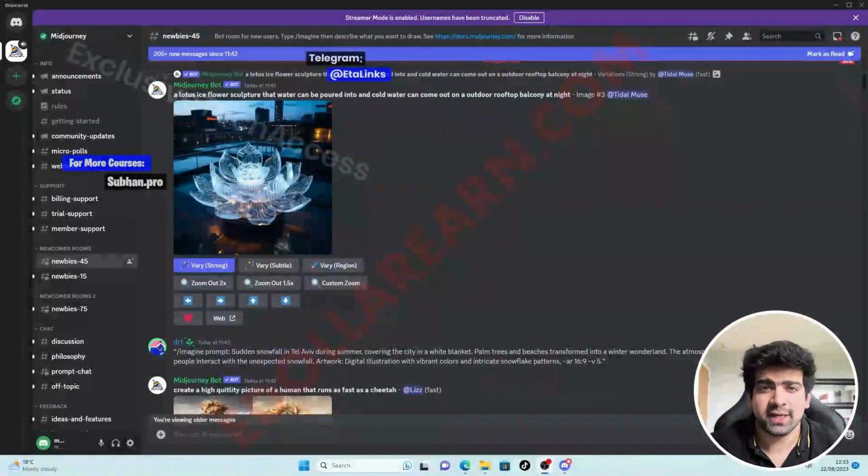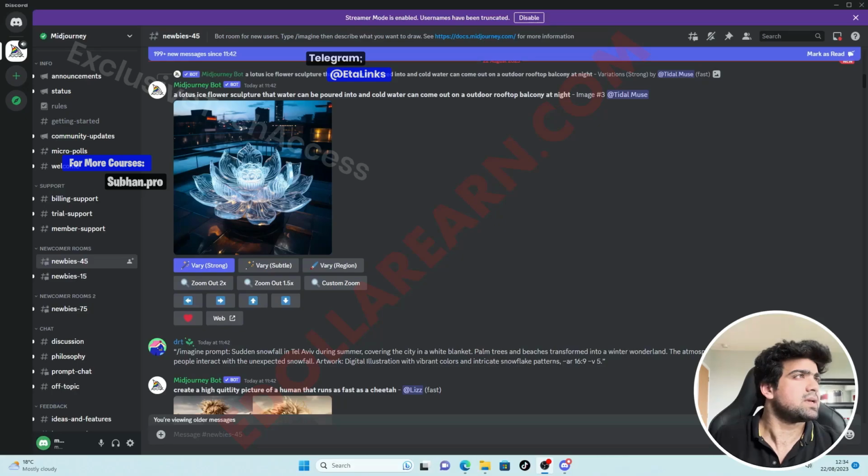All right, time to get serious now. How to generate the best quality AI images. So for this we use Midjourney. If you haven't heard about it before, just let me quickly show you how to access it.